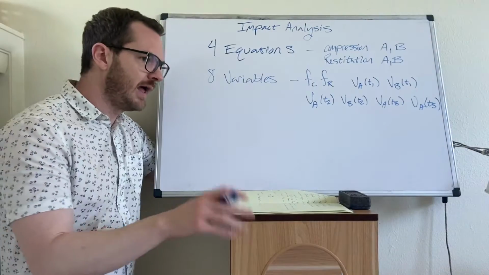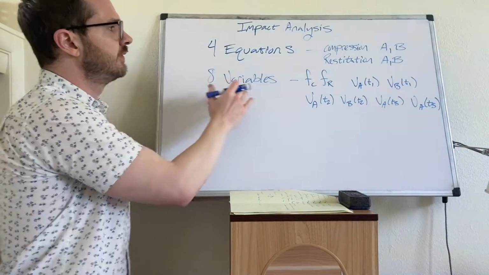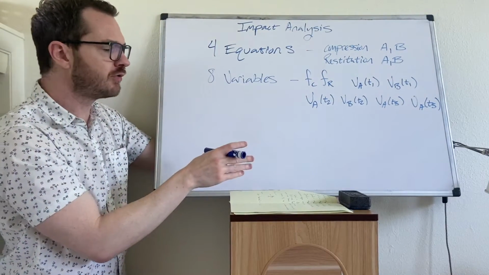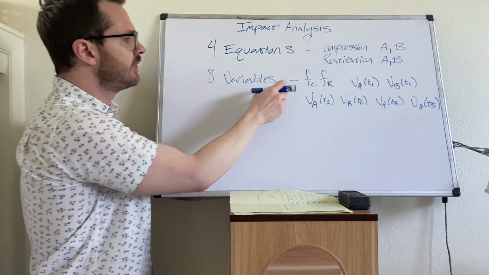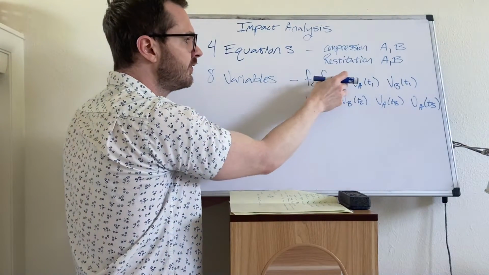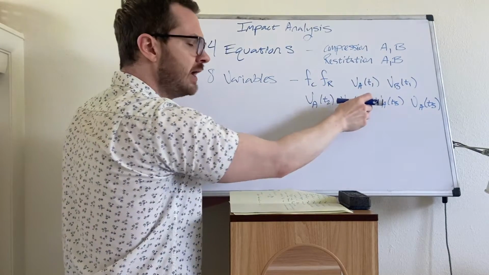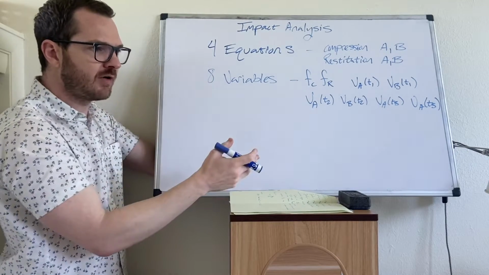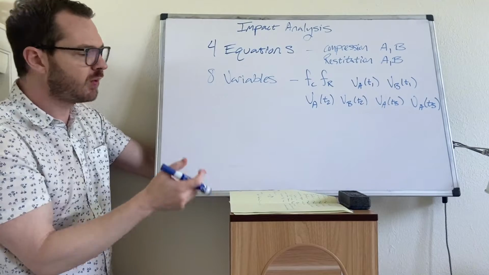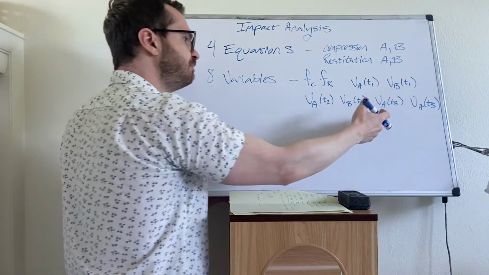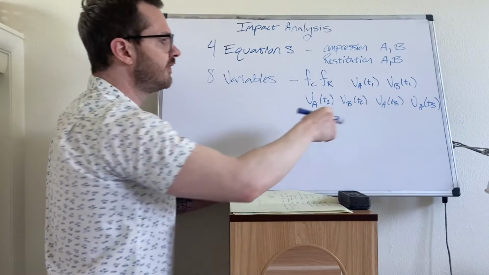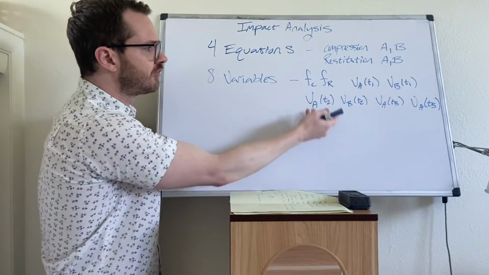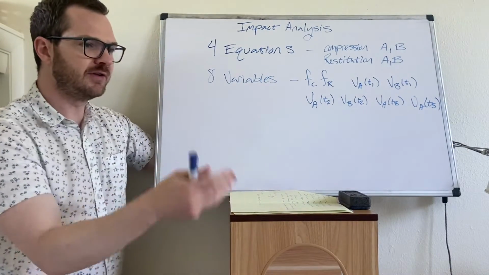At this point in the analysis, we have 4 equations. We did compression for A and B, restitution for A and B. In those equations, if you go through and count them up, you'll find 8 variables. There's the compressive force, the restitution force, speeds at time 1, speeds at time 2, and speeds at time 3. Now, with 8 variables and 4 equations, we can't solve for any one of these variables, which is what we want. We want to be able to solve probably for these final times. We want to know the velocities after the impact, which means we need to either constrain away some of these variables or we need additional equations.